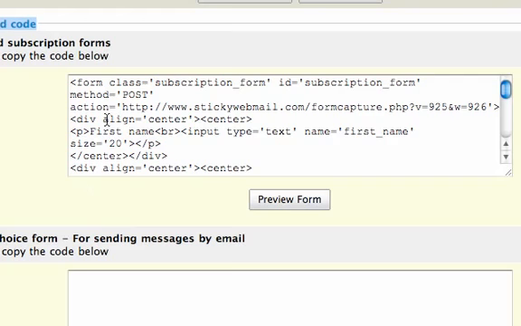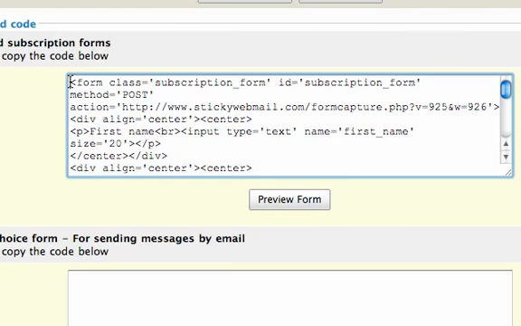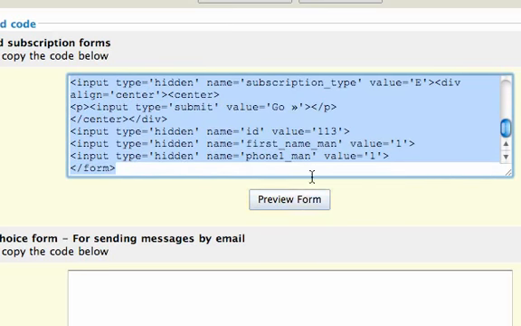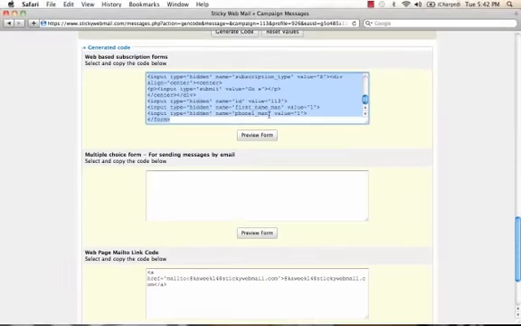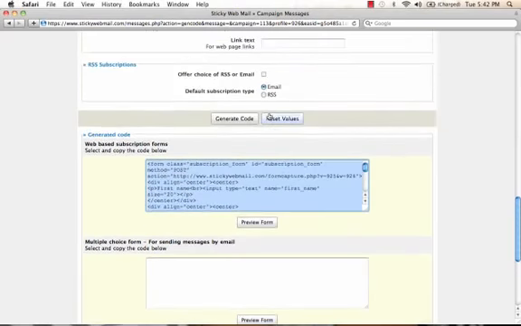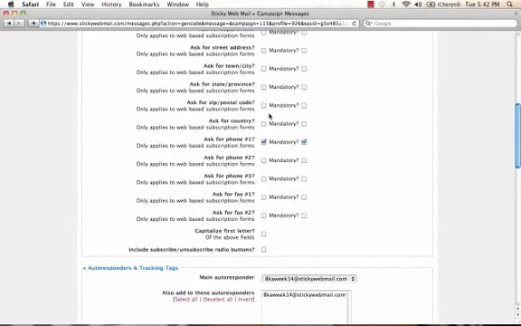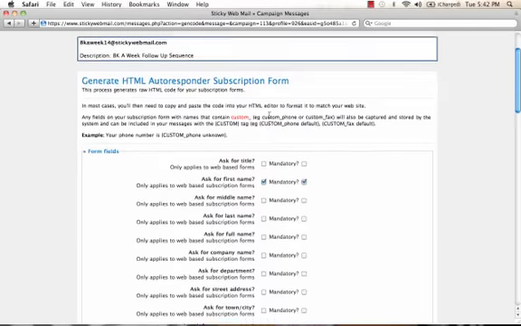Now what I'm going to do is I'm going to highlight this whole form. I'm going to place my cursor at the beginning of it. I'm going to hold it down and highlight everything in this box. I'm going to copy it to my clipboard by pressing Command and C. Those of you with a PC will hold down Control and C. And those with a mouse, right click and copy. Now I'm going to scroll back to the top of the page now that I have that form code that we generated on my clipboard.